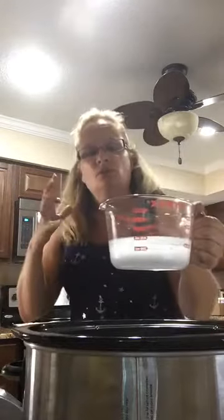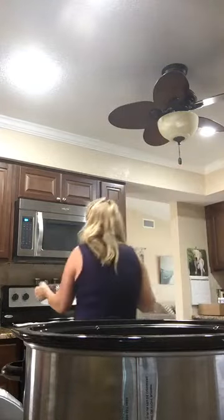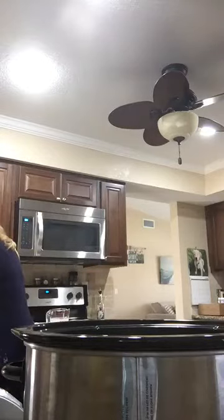Now is when the lye becomes, if you want to call it, it will burn you. So you have to be careful. This water will get really hot because the lye will be working, activating with the water. I'm going to put it under my exhaust, or you can do this outside. And we're just going to wait a few minutes for that to get ready. Bear with me 1 second.